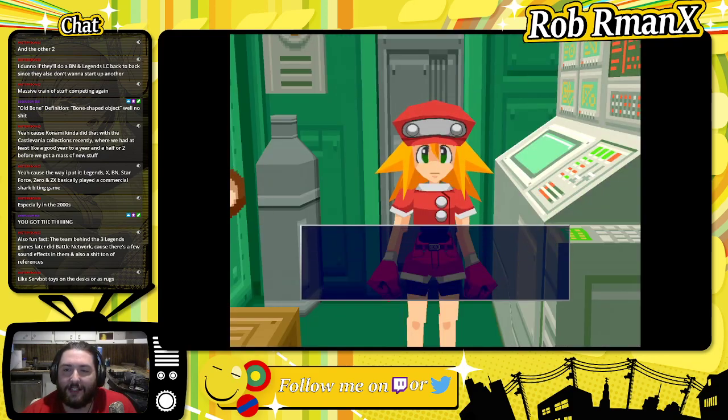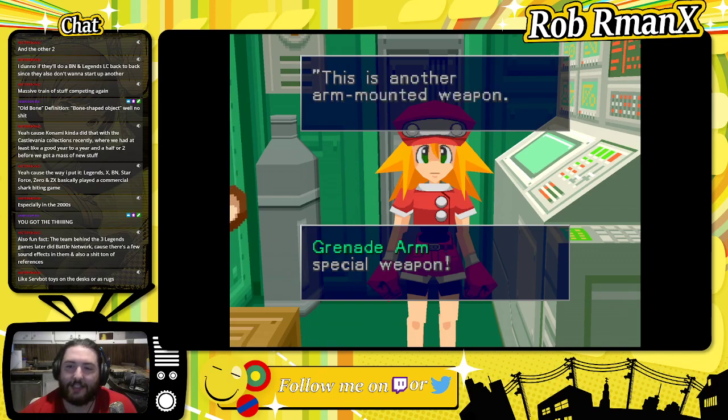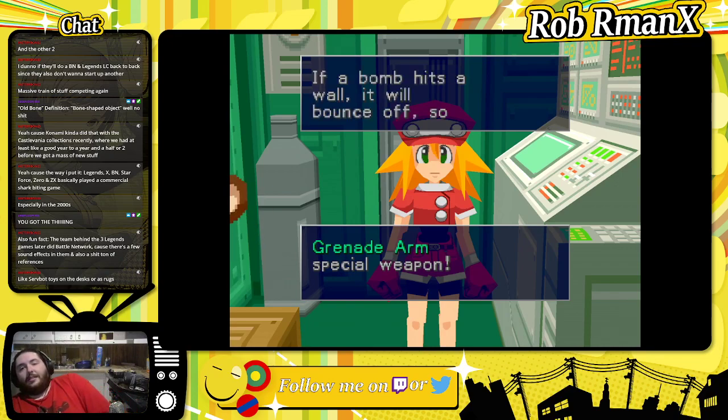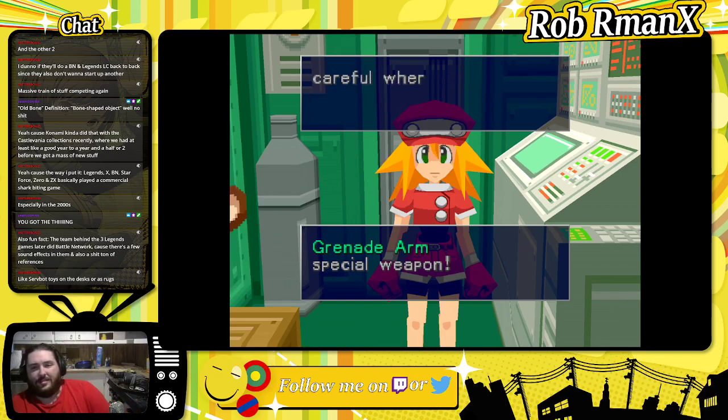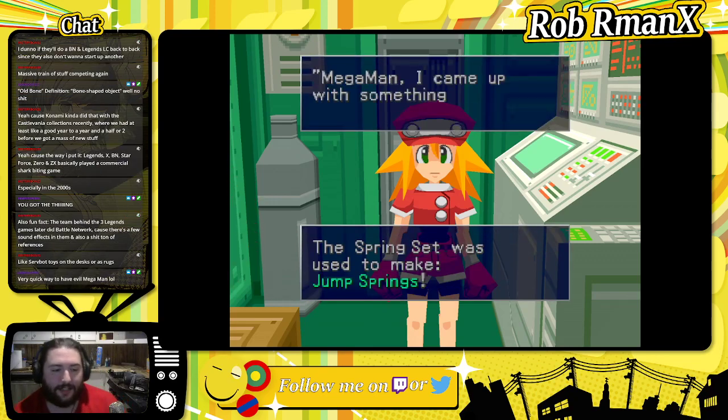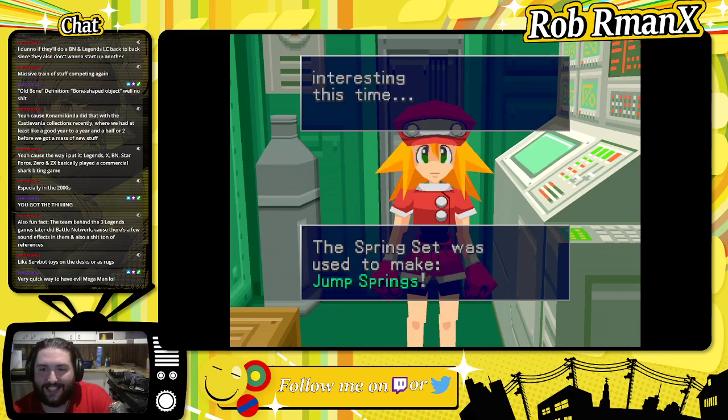So, we should be able to get the grenade arm and jump springs. Okay, so there's a grenade arm. This is a special item? Or yes, a weapon? Special weapon. So yeah, it shoots grenades. Basically about what you would think it is. Is it good? It's decent. It's not the best item in the game, but it's pretty good. This, however, like I said, jump springs, you must have to beat the game because it increases your jump height.